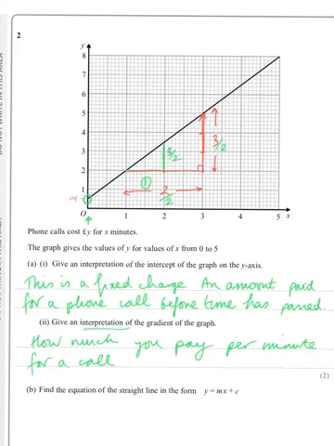Now, we have the gradient, so the gradient was for every one along, we went up 3/2. You could say 1.5, but 3/2 is fine. And we know what the intercept was, and we worked that out here. Now that was 50p, so if we want to get the units to match the 3/2, then we'd have no problem with saying a half there. So y would be 3/2x plus a half.